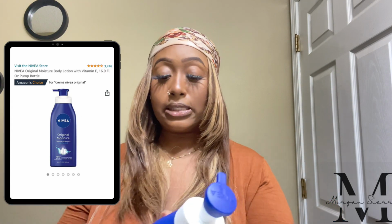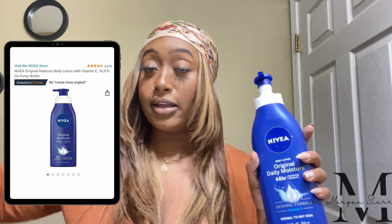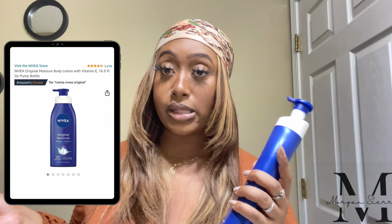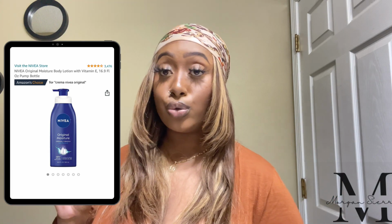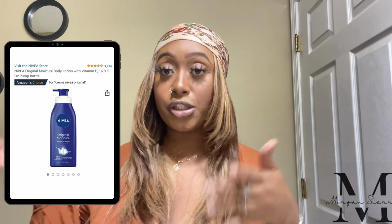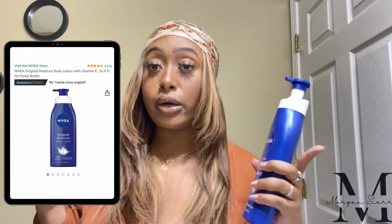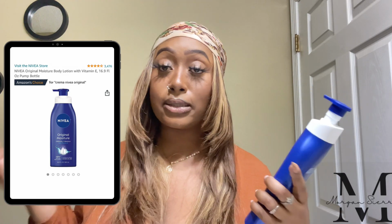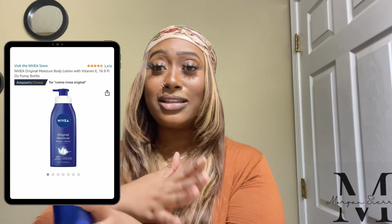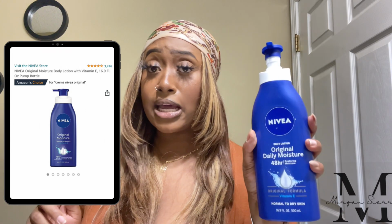So yes, so far I like this lotion, and that's another reason why I bought the Nivea body wash, because like I said, I love to use the same brand with certain things. For instance, I use the Nivea body wash in the shower, come out and use that Nivea lotion, I just feel like those two are a good mixture. It's good to layer things up, and before you put on your perfume, put on your lotion so that scent can just stick to your skin. So yeah, this is definitely a 10 out of 10 so far.